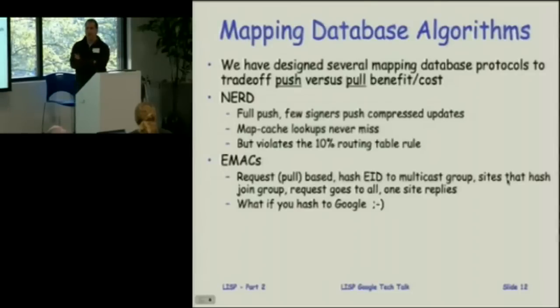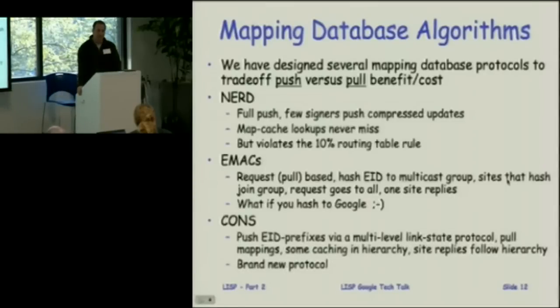Okay? So the first thing that made it a non-starter is, what if I'm at my house and my EID range is the same as Google? I'm going to be getting a lot of map requests in because I'm joining the same multicast group as Google, so probably not a good idea. So we put that on the obsolete shelf.